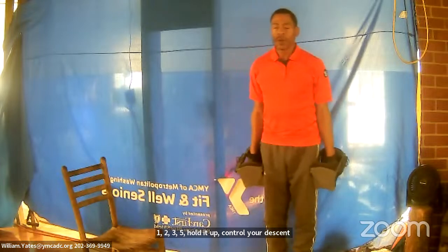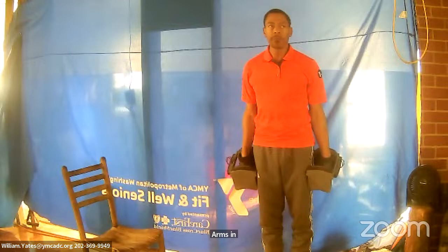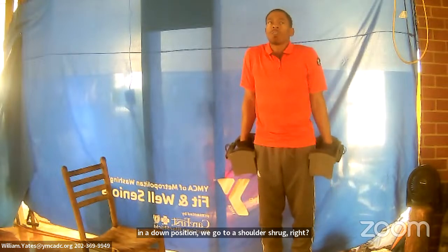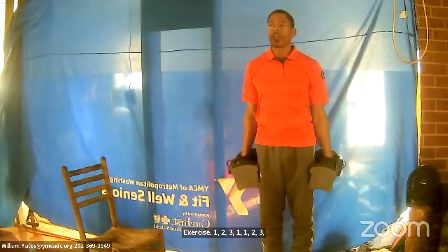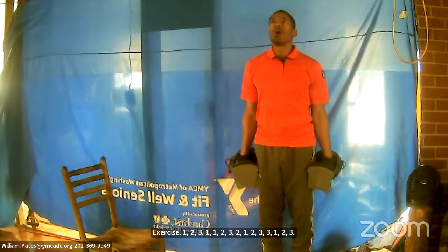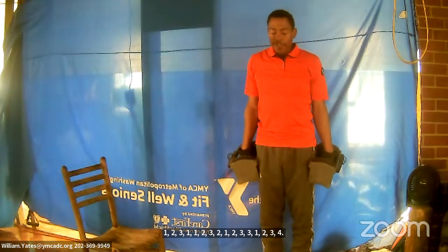Okay. Arms in the down position. We go to a shoulder shrug. Ready? Exercise. 1, 2, 3, 1. 1, 2, 3, 2. 1, 2, 3, 3. 1, 2, 3, 4. 1, 2, 3, 5. Hold your shoulders up and then slowly relax.